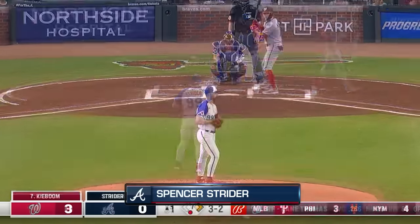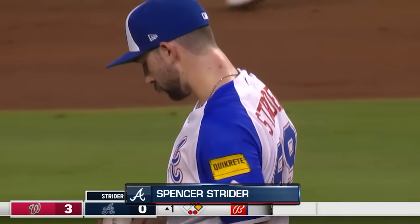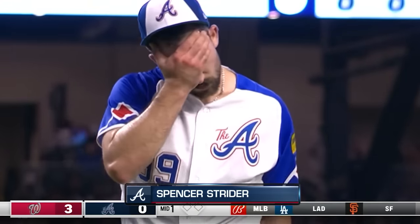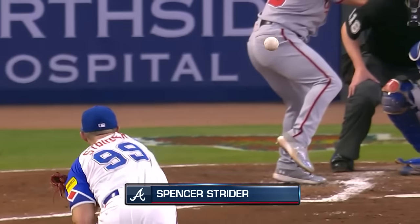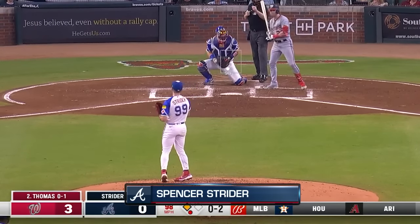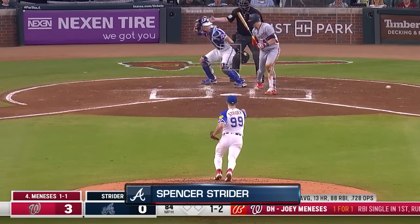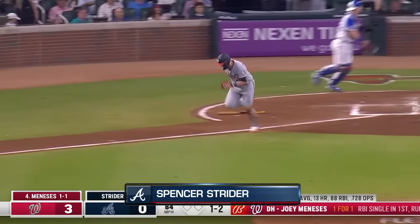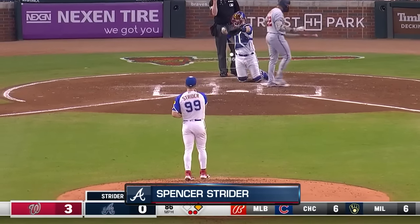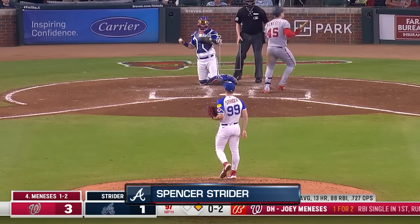There's the first strikeout — he's two away. Bayon pitch, got him. He's tied John Smoltz at 276. Number 277 for number 99, Spencer Strider — the most strikeouts in a single season in Atlanta Braves history. There's a strike. Now he's got a little breathing room above John Smoltz at 278, as he's striking out. However, the ball gets away from Sean Murphy, so Manessis will reach. Swing and a miss — changeup there from Strider. He has six Ks now tonight. Another strikeout for Spencer — he gets Manessis up top.